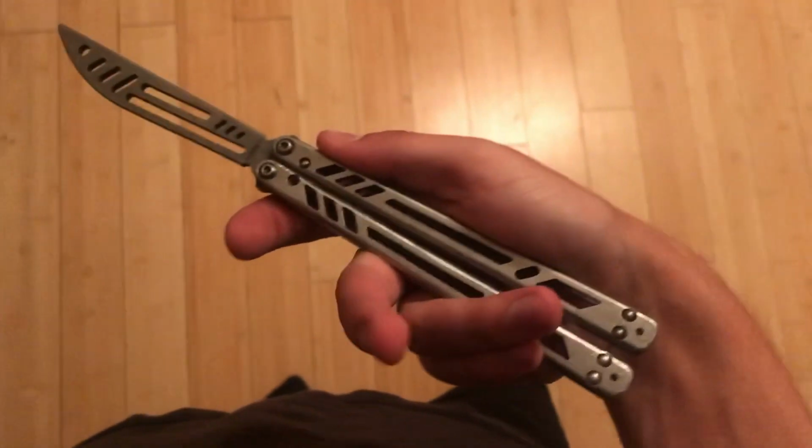Is it the worst flipper in that price range? No, it's not, I don't think. But, you know, that's just me. But I don't even remember what I've said about it and what I wanted to say about it.